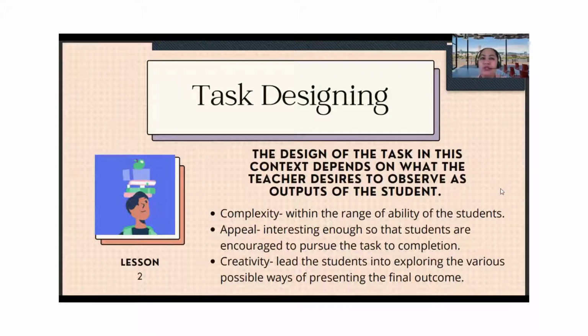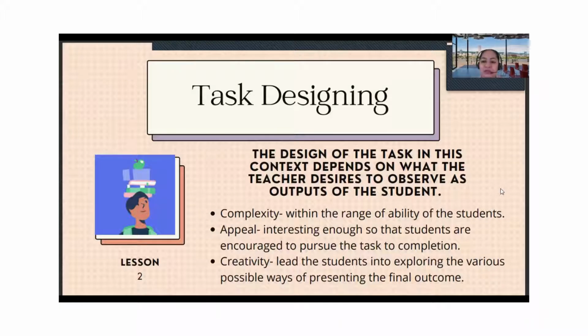You need to provide a very appealing task that they will enjoy and be interested in. If your task is really boring, they will not perform.